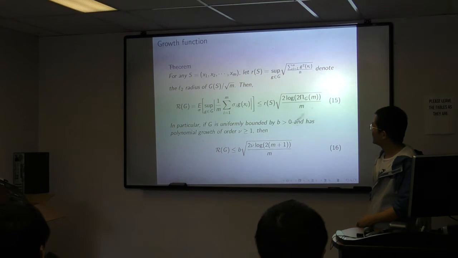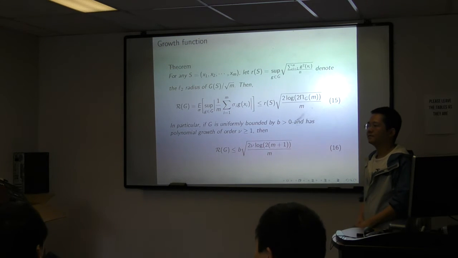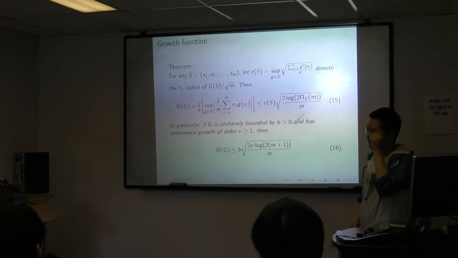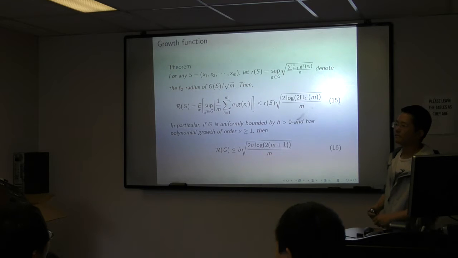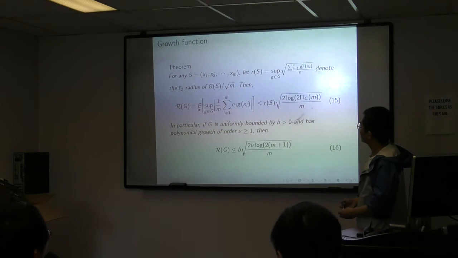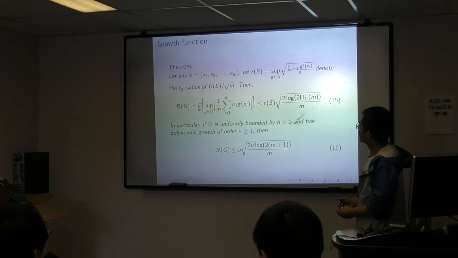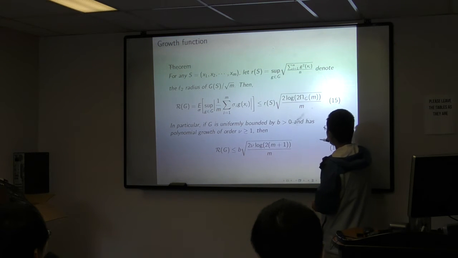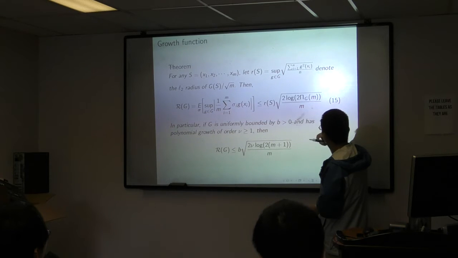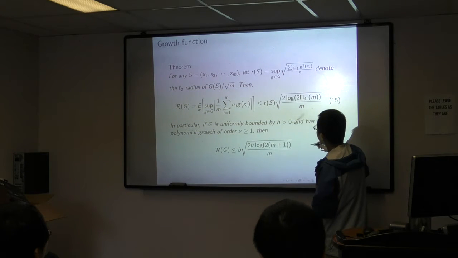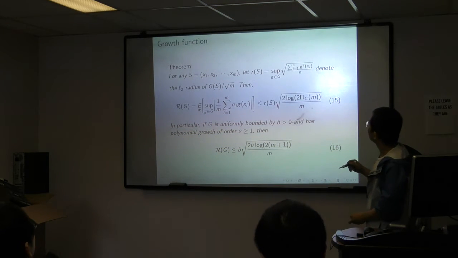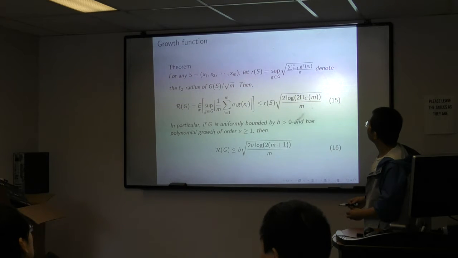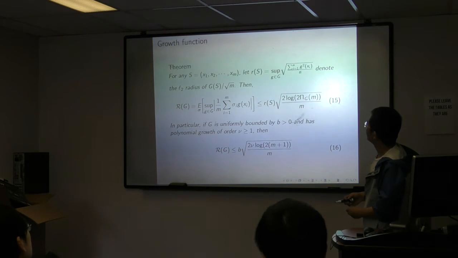What does this mean? I think they were asking you to explain why. What do you mean by G is uniformly bounded? Can you give a formula, just a rigorous definition? G is uniformly bounded by B. You can check the above thing. You wrote R of S, and you're going to rewrite R of S as B, as an upper bound. So what is your definition here for this uniform boundedness?